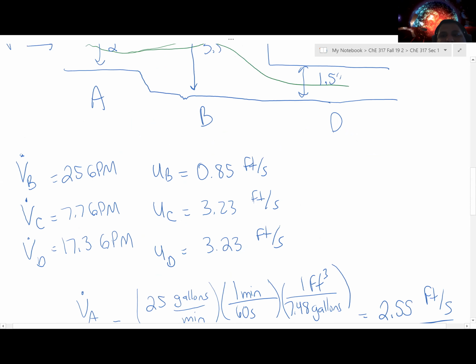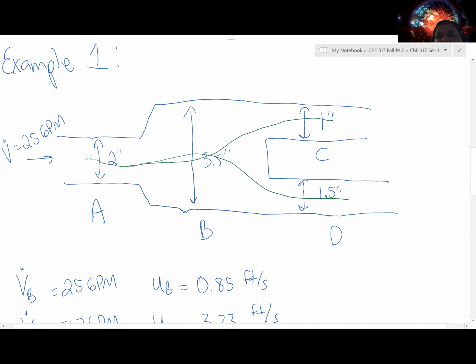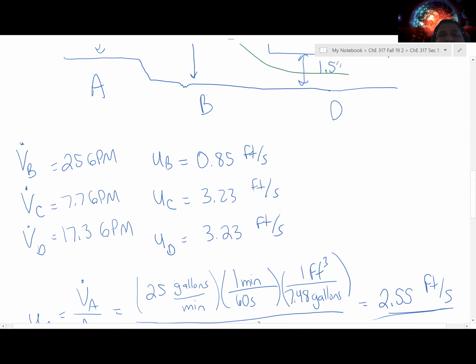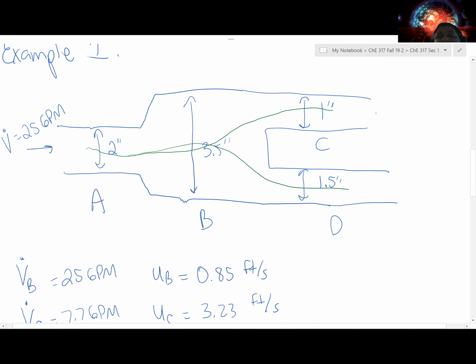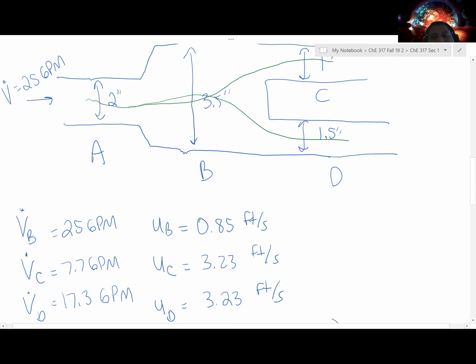Now, I will make a caveat. This analysis of sections C and D is mainly valid because we don't have any information in terms of the energies associated with it. And when I mean by energies, I mean i.e. pressure. And so we're assuming that the pressure of the fluid as it enters these two sections is going to be the same, because all things considered, if everything's flowing steadily, they should be. However, if the pressures in those two sections aren't the same, we would have to look at our energy balance, and that would more likely cause a different distribution of flow between the two sections.